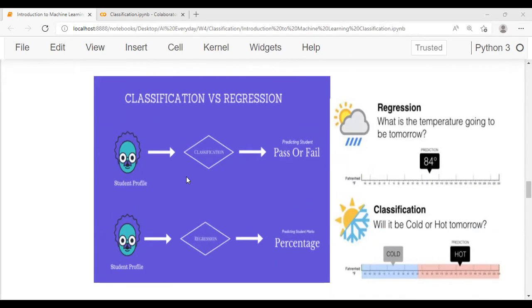The first one is classification, and the second is regression. Okay, explain. I know you can explain.